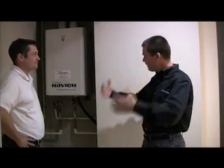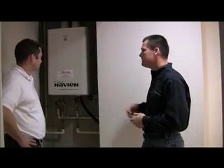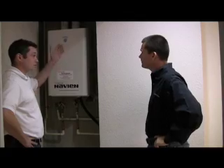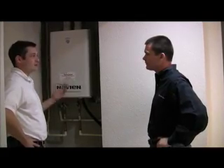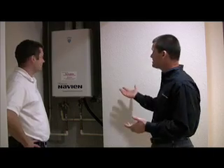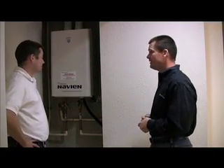Tankless hot water heater — no big round tank here, it's not storing water at any given moment. Tell me a little bit about how this works. Basically it's an instantaneous water heater; as water is flowing through it, it's being heated as it's being used. It doesn't have a large storage tank full of water. This is basically a commercial hot water heater now sort of modified for a house. Yeah, basically that's correct.